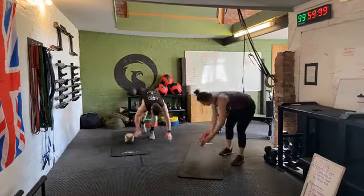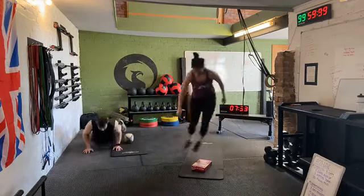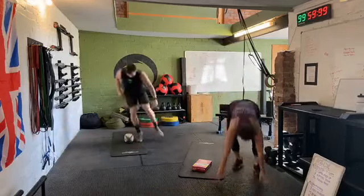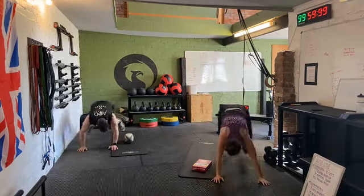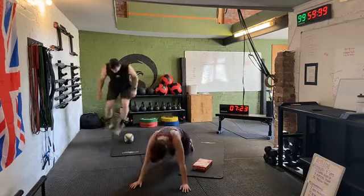Then going to go to our burpees. All the way up next to the object, Em. All the way up next to the object. There you go. There's going to be some smushed up Weetabix by the end of this workout. Try not to smush your Weetabix if you can.